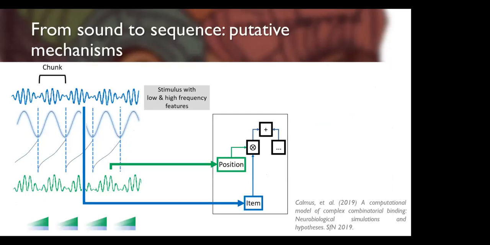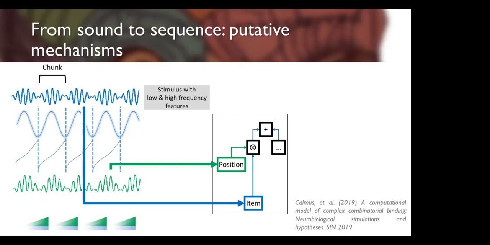From a neurocomputational perspective, though, these representations become more useful if we can describe exactly how they might be derived from incoming sensory encoding. So here, the mechanisms described previously are applied to incoming auditory stimuli. This model follows some of the general principles of a well-known conceptual model of speech processing proposed by Giraud and Poeppel in 2012.